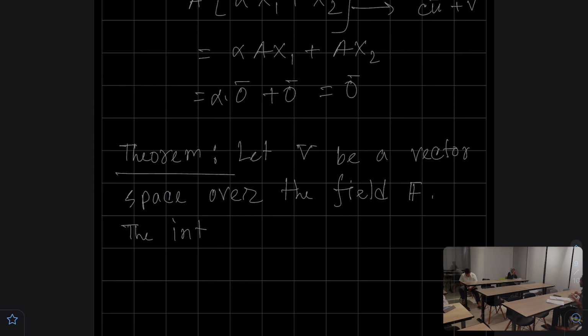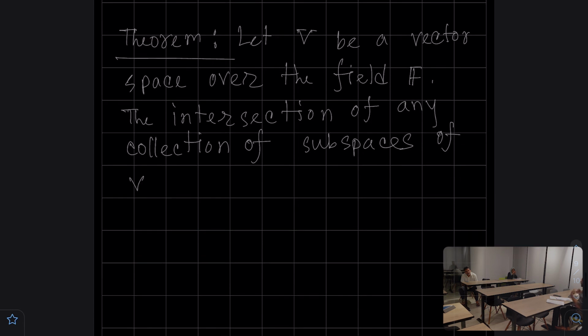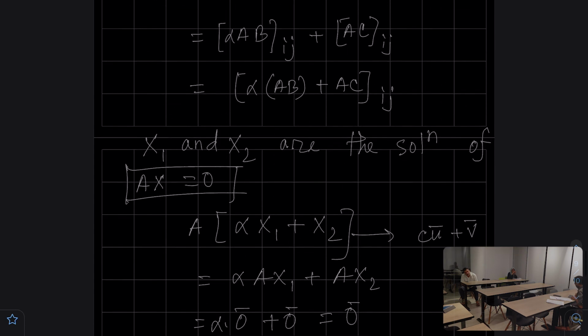Can you tell me what is the intersection of all these lines here? The origin, 0. Yeah. And again, I showed you that 0 is a vector space, and 0 is also a subset of the original vector space V. That means it is a subspace, right? Now if I consider U1, U2, U3, up to Un, which are subspaces of this vector space, and all these Ui, Uj are disjoint.